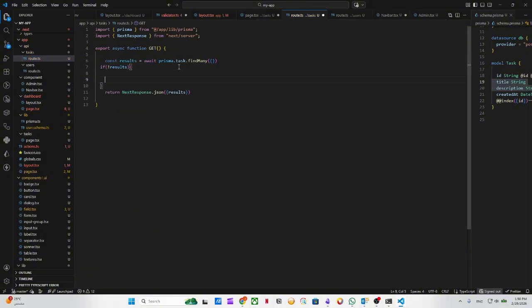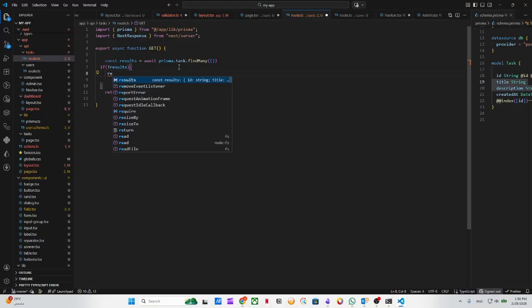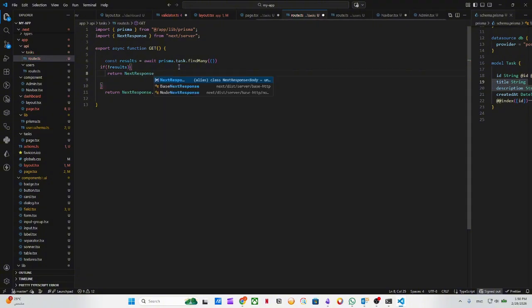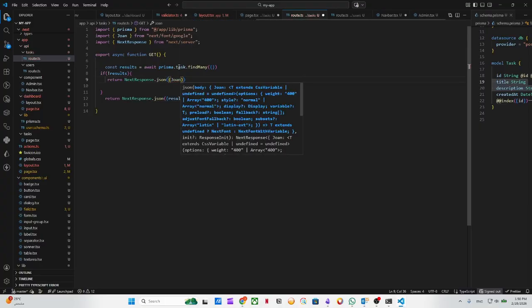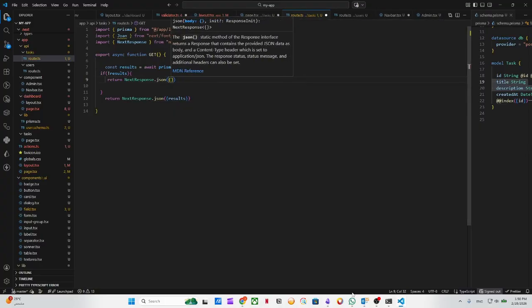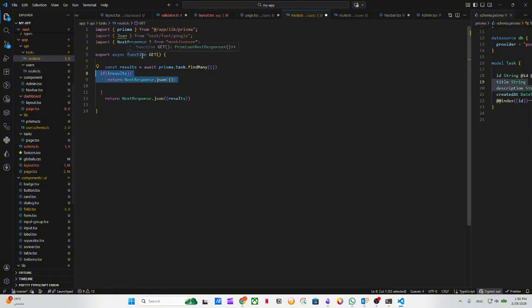We can say that we return NextResponse, message actually, to JSON. Yeah, we can add this validation, but let me just check it one time.